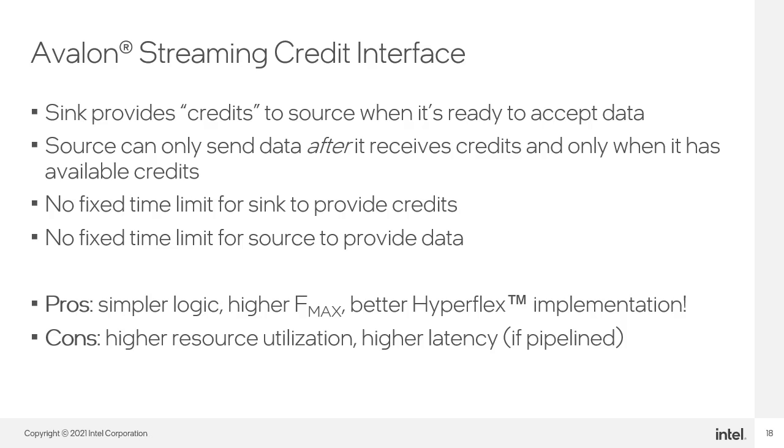Using a streaming credit interface instead of a standard streaming interface creates simpler logic that can lead to a higher performance design, especially when used with retiming in a Hyperflex-based device. However, the implementation does require more logic resources and will increase design latency due to the ability to more heavily pipeline the design. The higher achievable Fmax, though, does compensate for the increased latency.